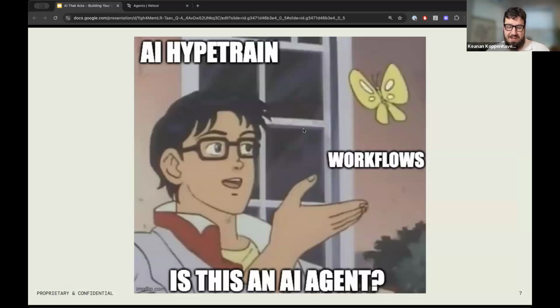And if you've been on social media, you may have seen quite a few folks basically taking workflows or general automations that we have always had and talked about, throwing a little bit of AI in there and saying, cool, this is an AI agent now. And so that's why it's helpful at the top here to start out and define what an agent is and what an AI-assisted workflow is.